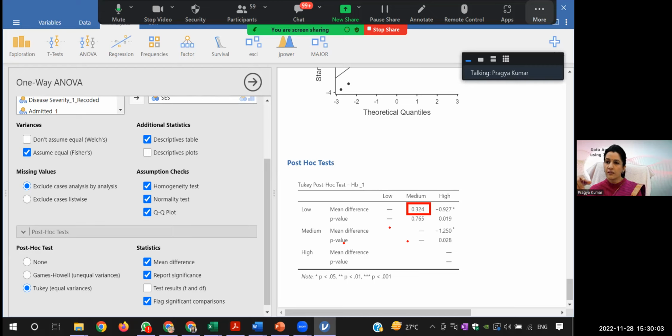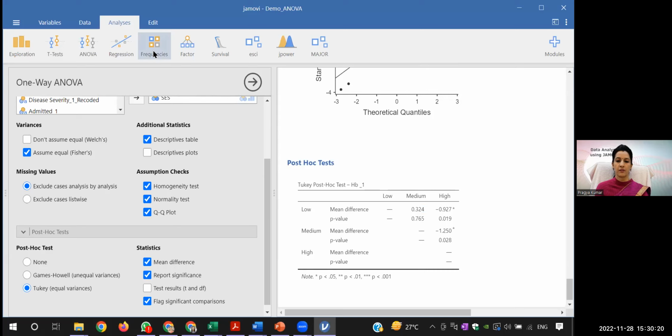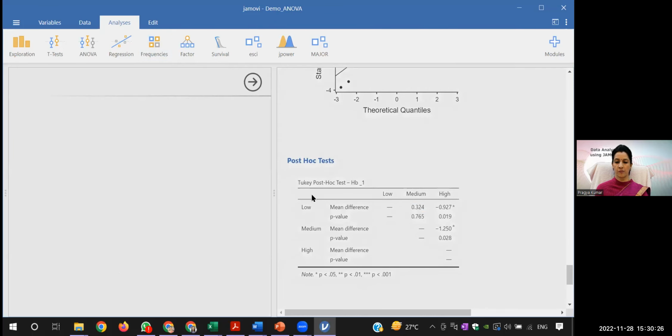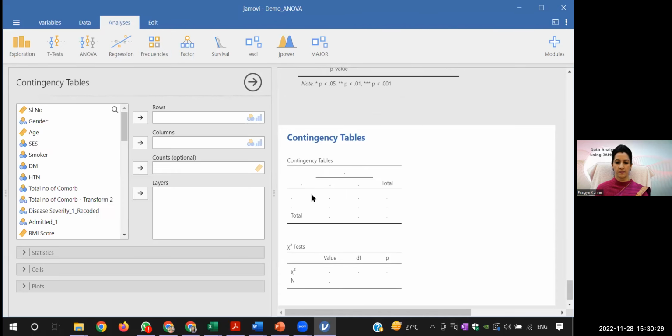Okay, Priyanka, did you get it? So Madam, any other? Can I ask you one question, ma'am? Please. Madam, in frequencies, when you open the frequencies, it will show two lower columns. Just open the frequencies, madam. And in that, independent samples, you go to the independent samples. And here there are two layers, counts and layers. What is that, ma'am?